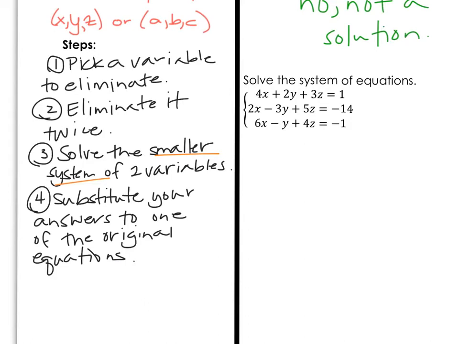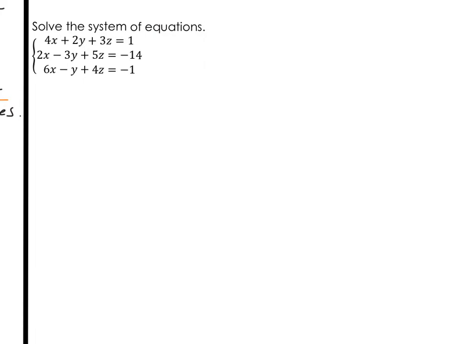I know, this seems like quite a process, and it is. Attention to detail is going to be super important as we solve these systems. Let's give the first one a try. You'll need a fair amount of space here. So this is a time where you don't want to try to squeeze work to fit into a small space. You definitely want to use the paper, keep your work organized so that it's easy for you to follow.